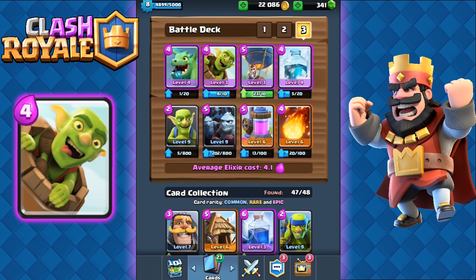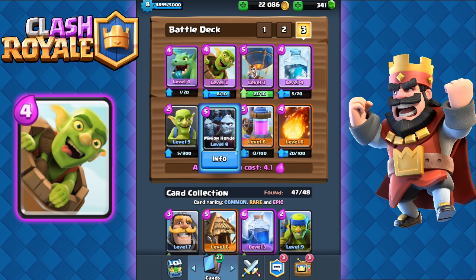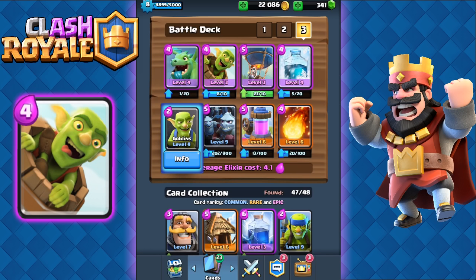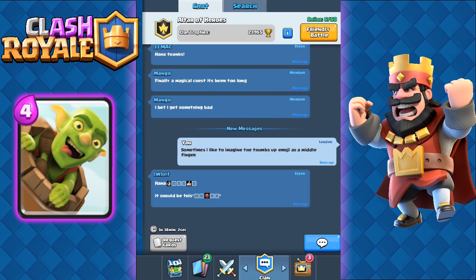Now another deck and strategy with the Goblin and Free Spell is the Balloon with the Free Spell. Just like the Hog Rider and the Free Spell, the Balloon is just as deadly, even deadlier with this combination with the Baby Dragon, Minion Horde, and the Elixir Pump, in my opinion. So this is a much deadlier deck. We have Goblins to also take out opposing Hog Riders. So let's do a live attack and I'll show you guys how this deck is as well.